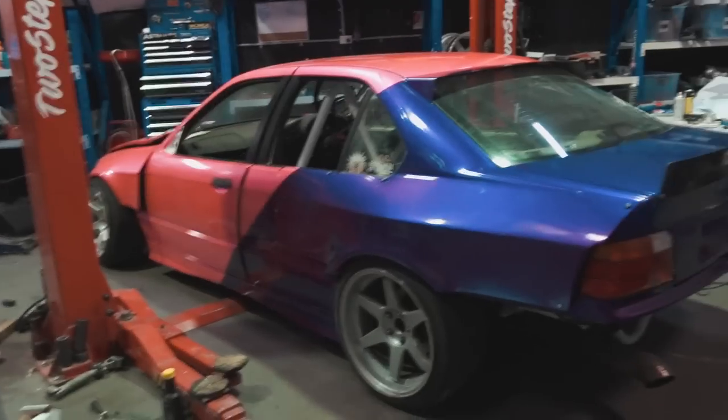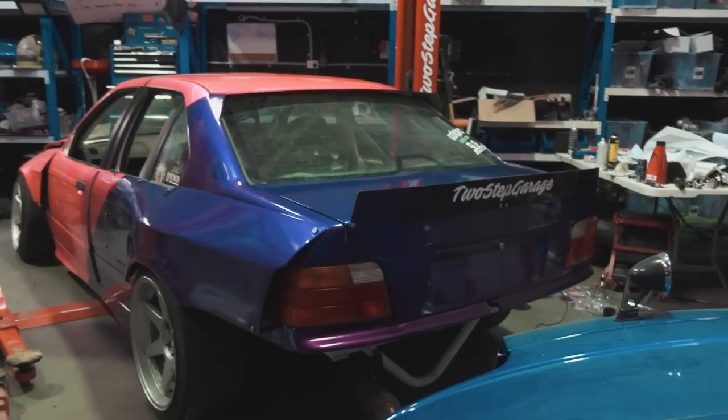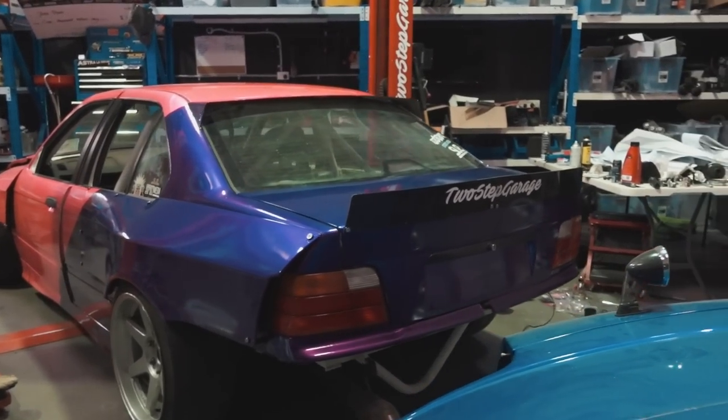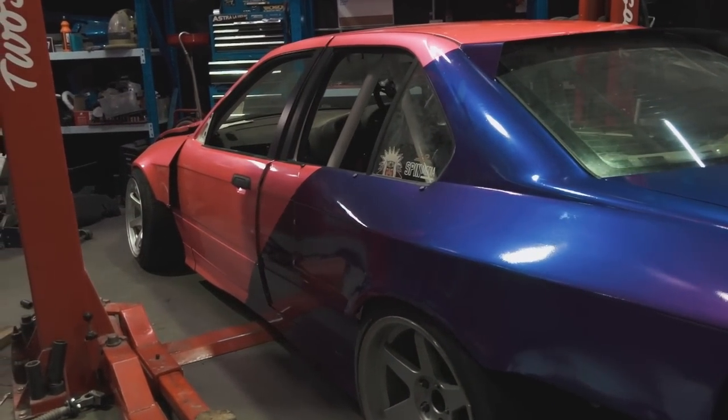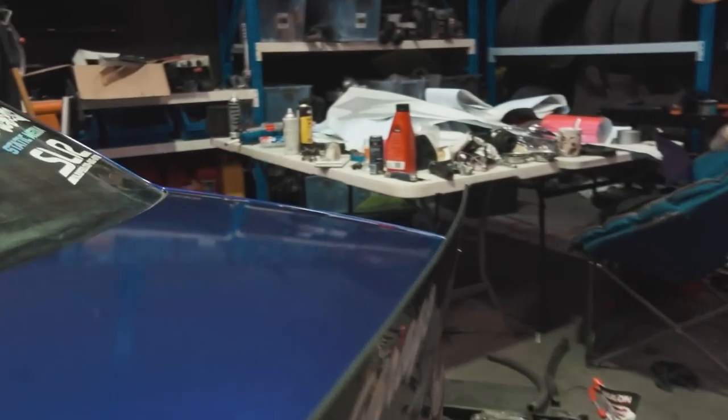Number 69. The car is not officially fully wrapped, but pretty much fully wrapped. And look at this thing, man. Looking absolutely spectacular. I've actually packed up for the night. We've got one more day tomorrow. Last, final push. Far out. Pretty unique looking E36. I'll show you around the other side.